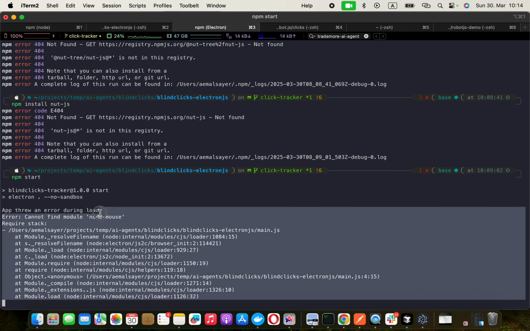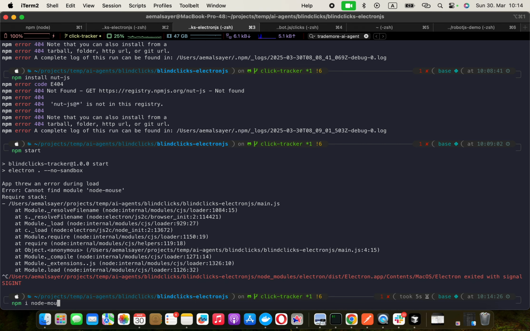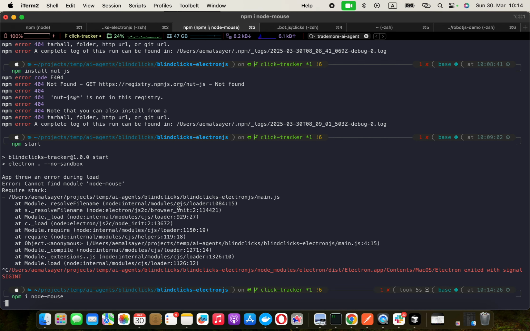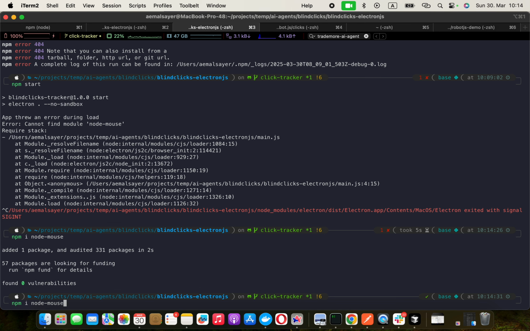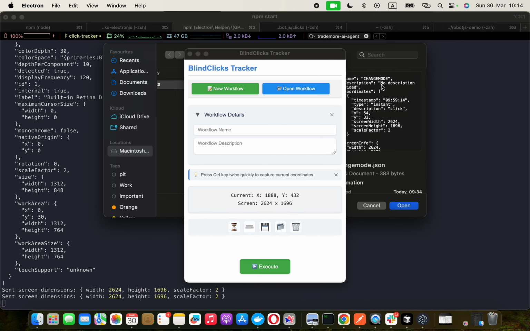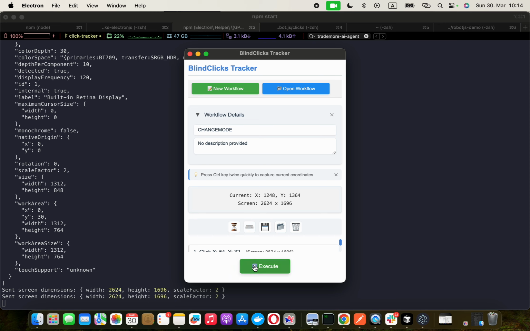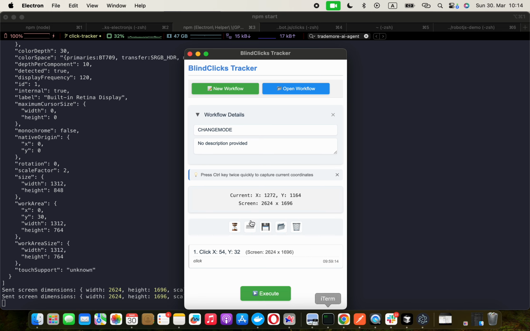Okay. Node mouse is missing. Okay, so let's see. Change mode, execute, nothing happens, no. Okay.